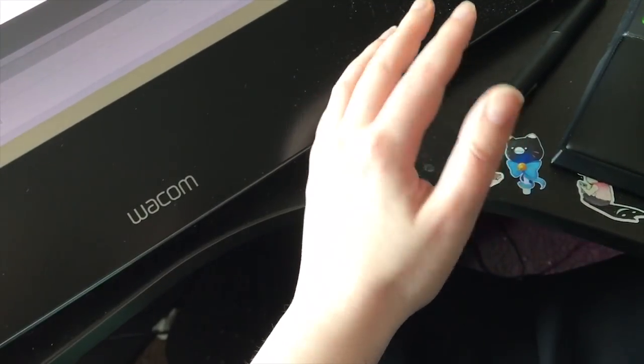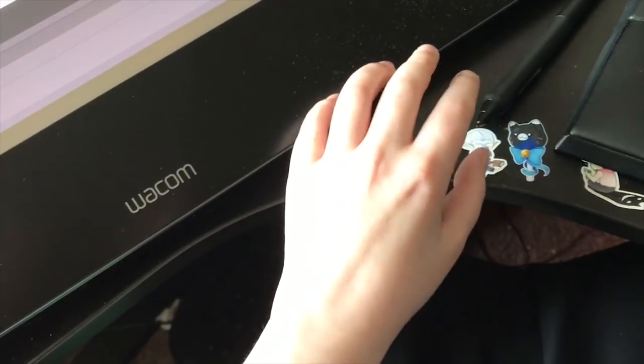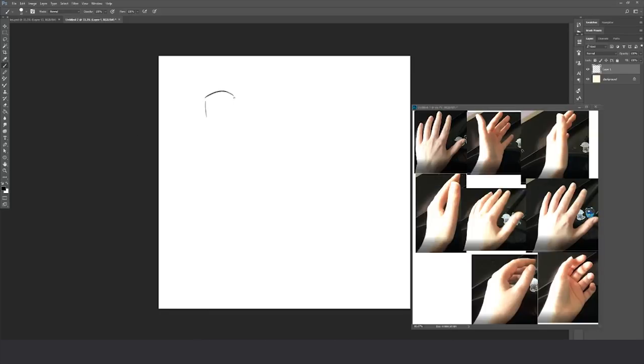For this, I actually took a video of my own hand for reference. I then took screenshots of different keyframes of the video so I could use it while drawing. Feel free to also use it as a reference if you would like to follow along with me, or even take a video of your own hand doing different poses that you would like to learn specifically.